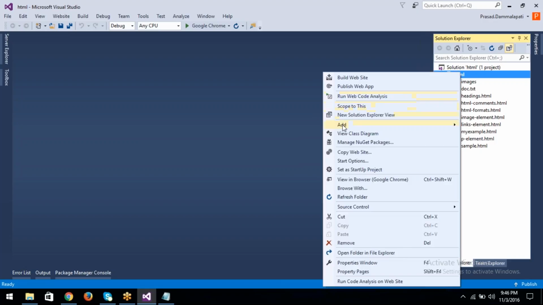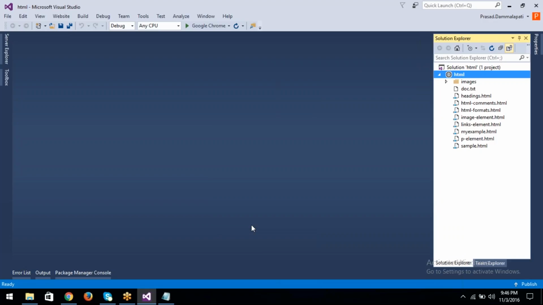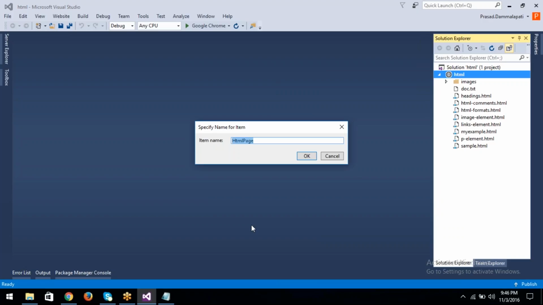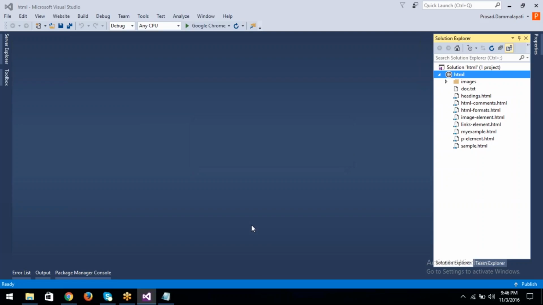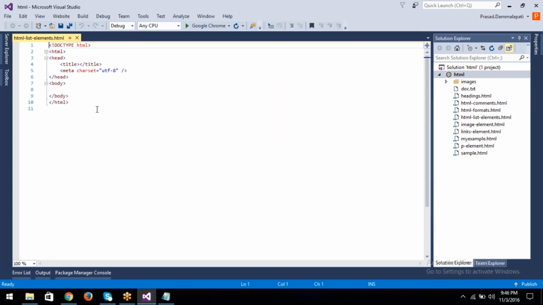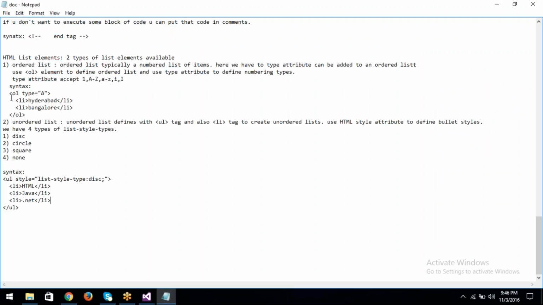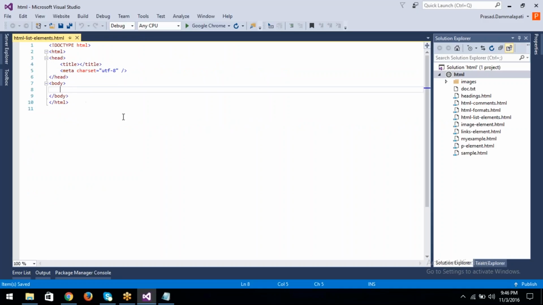So create one HTML document with HTML list elements. By using ordered list, if you want to display some city names, use ordered list.